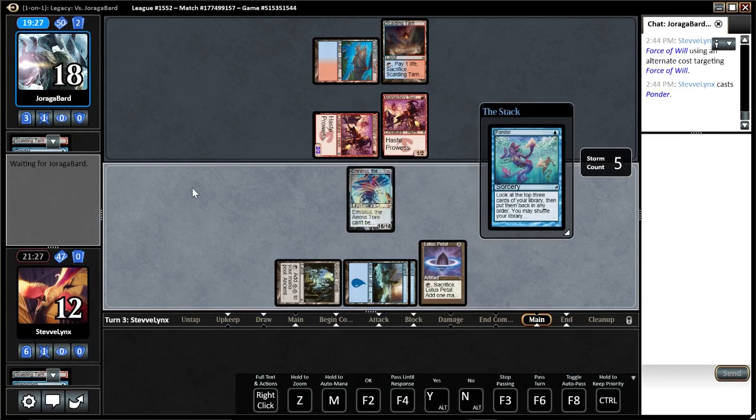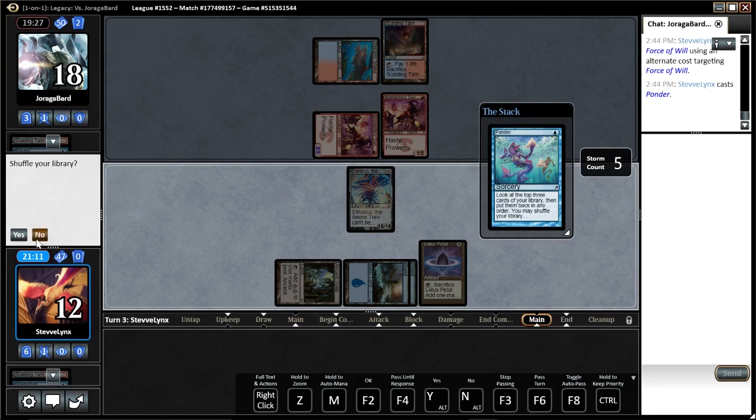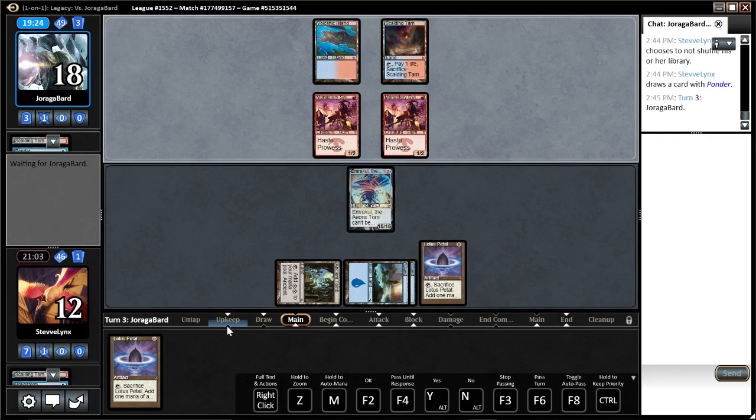Here's a Ponder. Sneak Attack under Ponder under Petal. Okay. Maybe I need to stop it on my turn so I don't accidentally F2 through my main phase.